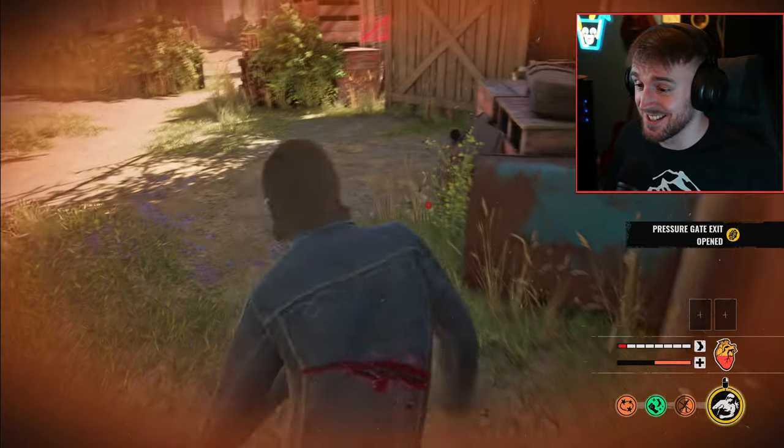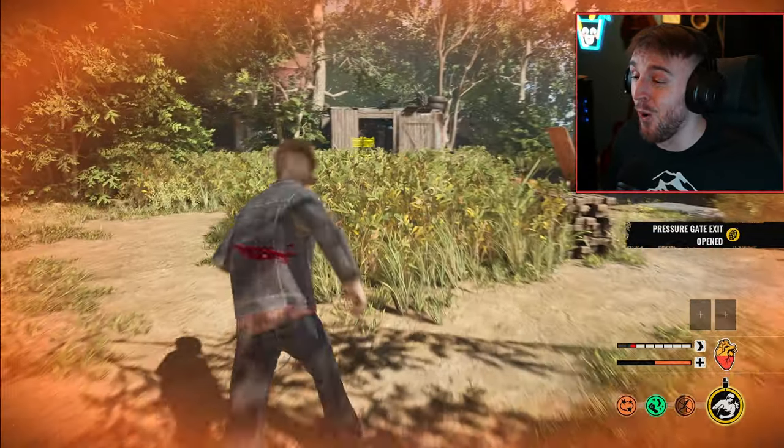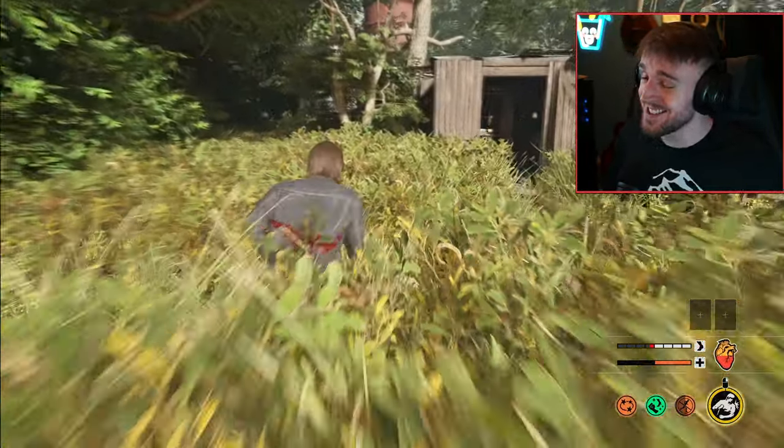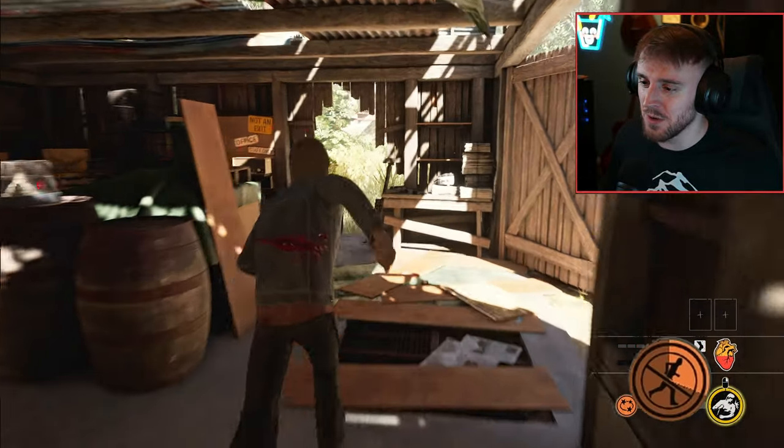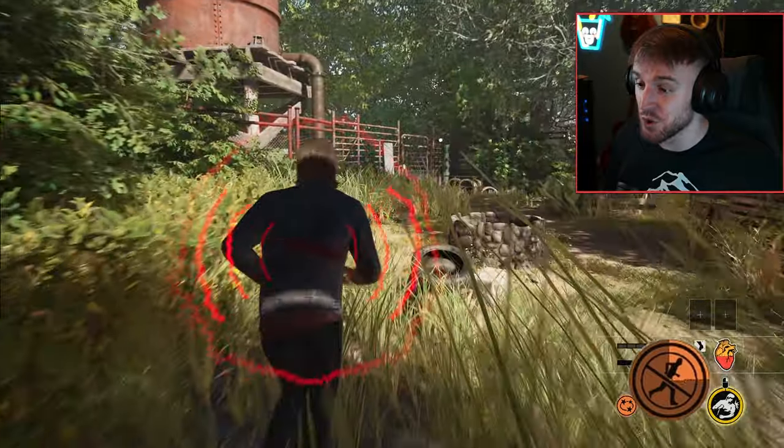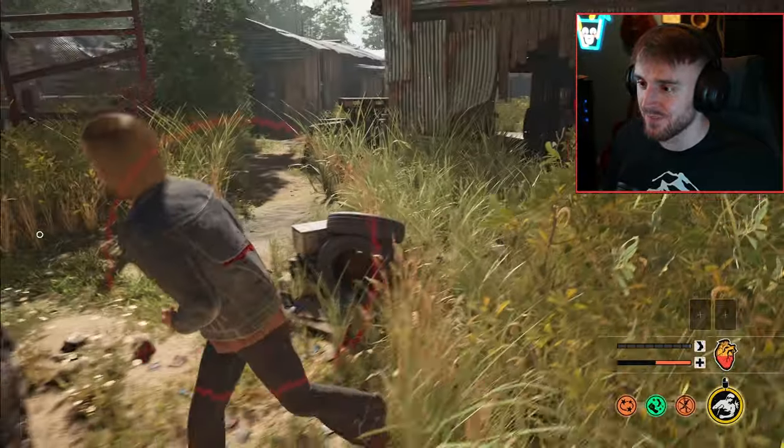That is insane to me, bro. That is wild. That is so crazy. He's got fish hook, if you look at the bottom right. So it means that he has reduced maximum stamina.